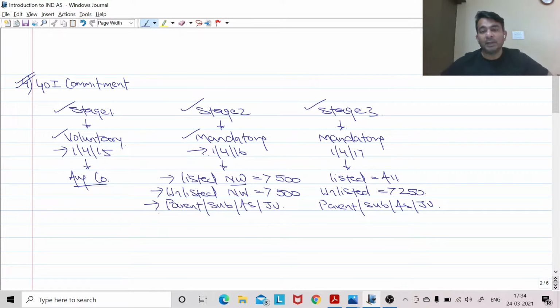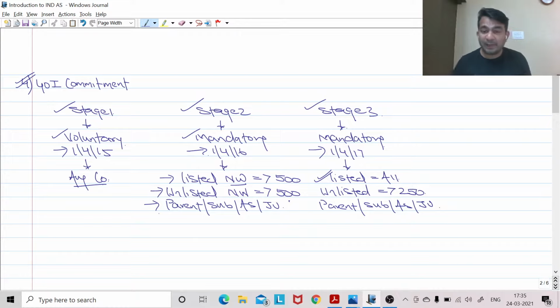Okay. Next one. Third stage, on 1/4/2017, guys, we made a great rule that all listed companies in India will have to follow IND AS. And this is why, guys, a lot of curriculums changed in CA, CS, and ICWA, and everybody has to follow financial reporting, which we say new course, and they have to follow IND AS now. Because guys, from 1/4/2017, all listed companies in India are required to follow IND AS. So we require manpower to handle the accounting of all these listed companies, because they have to be IND AS compliant. So we need to have the people also who will be doing all this, right?